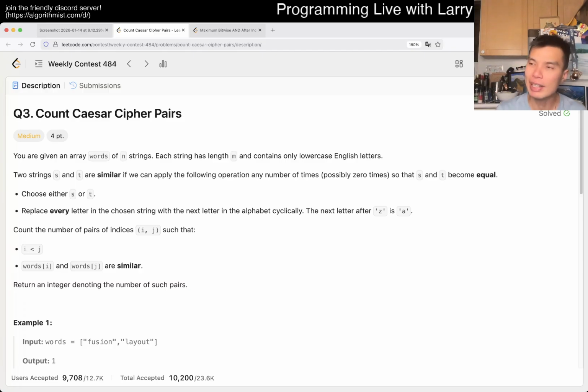After noticing that's the case, you can try to find what I call a normalized version of the word, and there are a lot of different ways to do it.